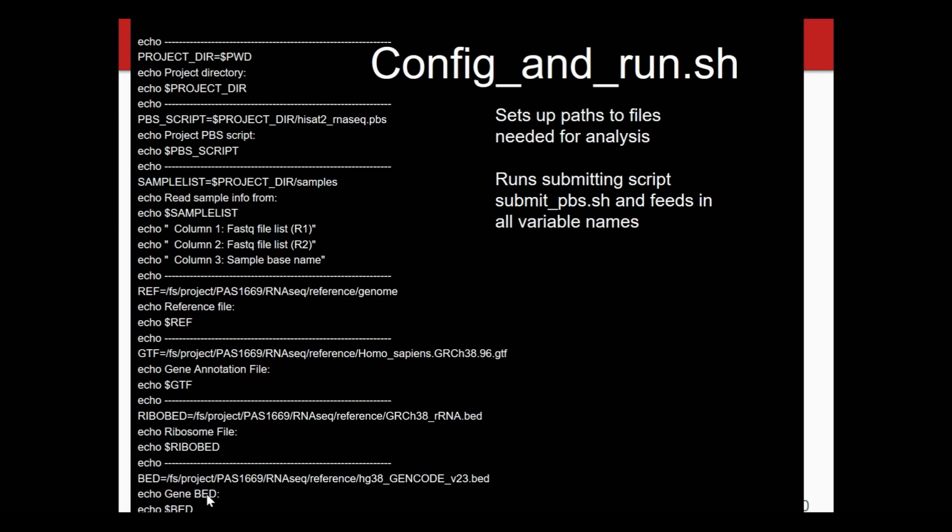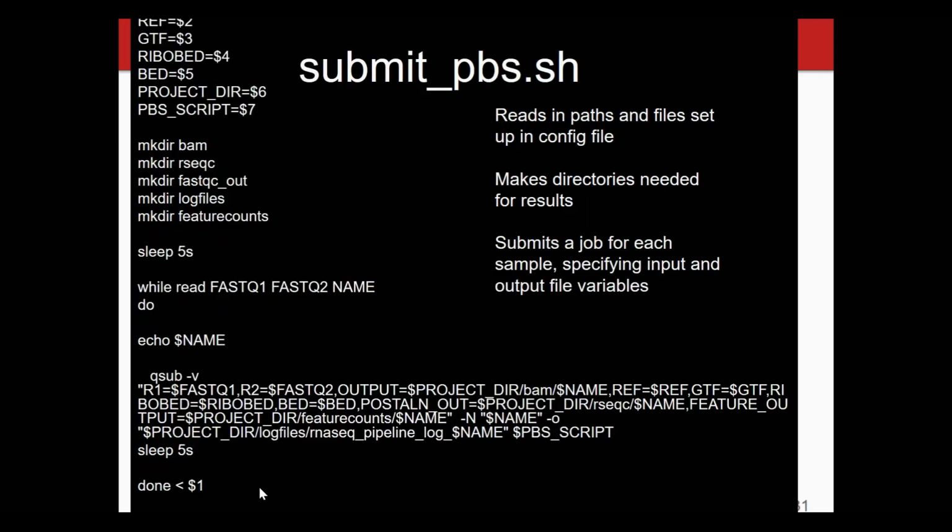This is the submit PBS.sh file, and it will make some new folders. While reading the input file $1, here the input file is samples, it will read the three columns. The first column is FASTQ1, the second column is FASTQ2, and the third column is the sample name.